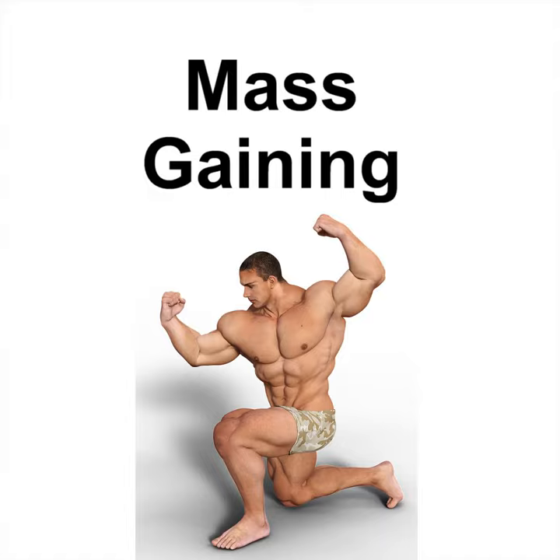The seat should be adjusted to a comfortable position to perform the movement. Depending on the type of equipment you use — whether it's a dumbbell or lateral raise machine — you either place the forearms against the pads or grip the handles. Start with your arms at your sides. If you're using a machine, raise the arms up while pushing against the forearm pads. If you're using dumbbells, simply raise those dumbbells laterally.